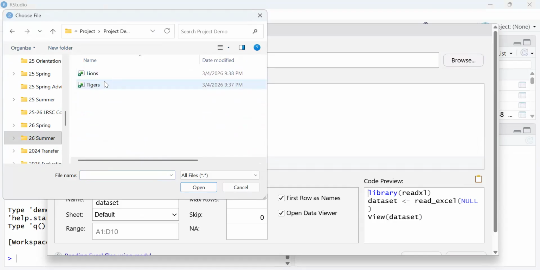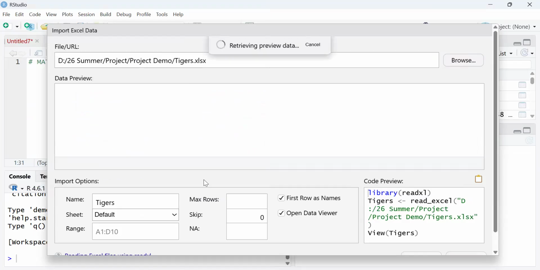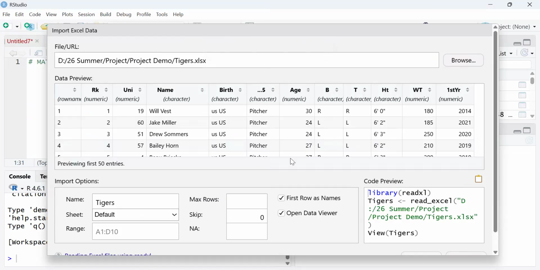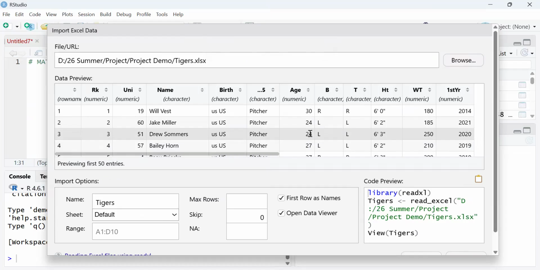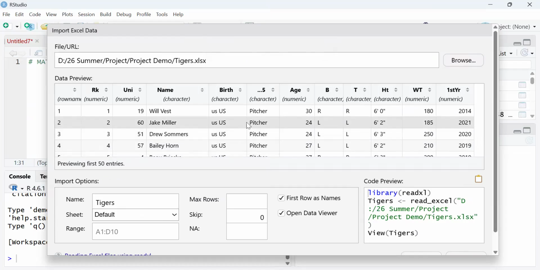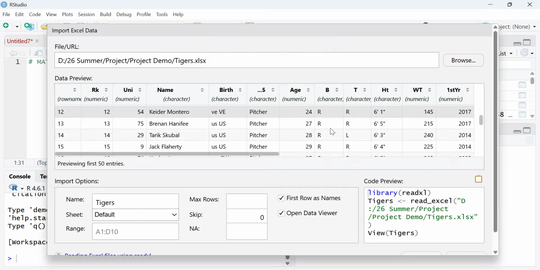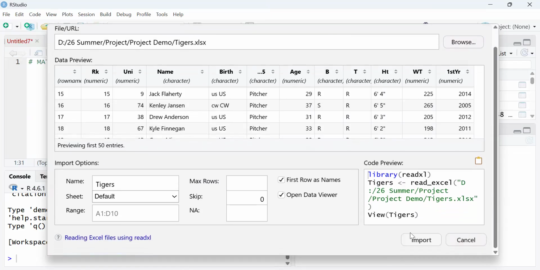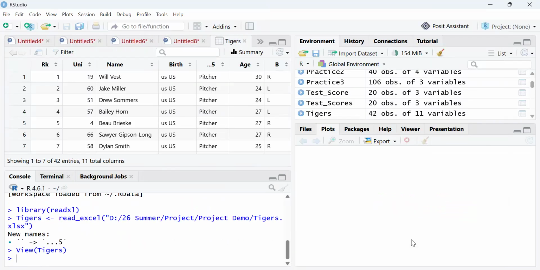I'm going to import these two. First, I'm going to do the Tigers here. In this case, you can see the preview. Sometimes this preview may not be available. So we're going to just import here. So this is one of the data sets.